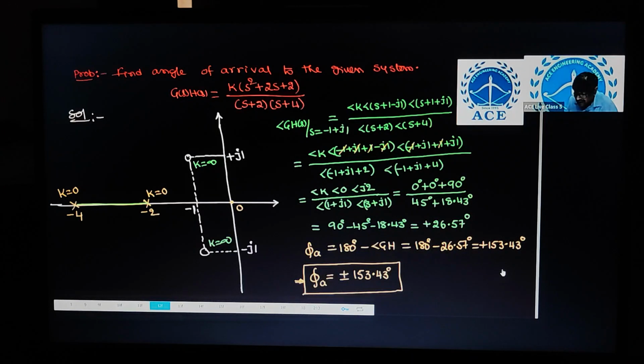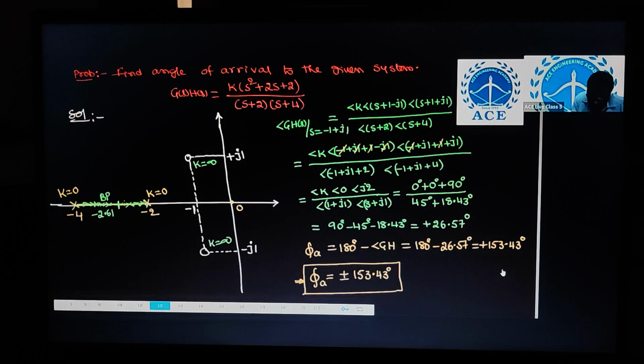So that means what? Angle of departure equals angle of arrival. Whenever all the poles and zeros are interchanged, the angle of departure becomes the angle of arrival. Here I put the pole positions where the zeros were, and the zero positions I put the poles. That's why you will get the same answer. Even the break point, to find it in your home, is minus 2.61 only. The break point location is also not changing.